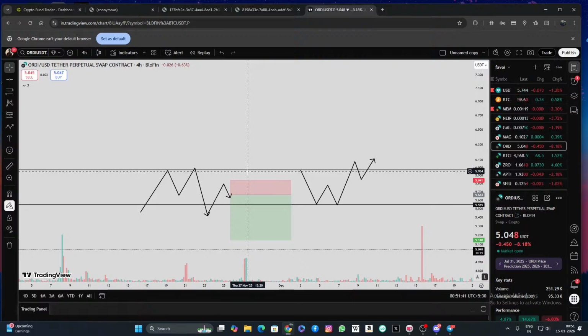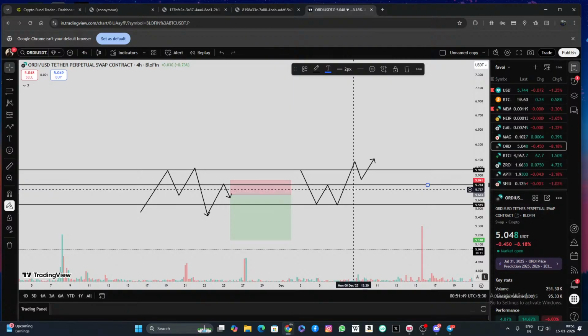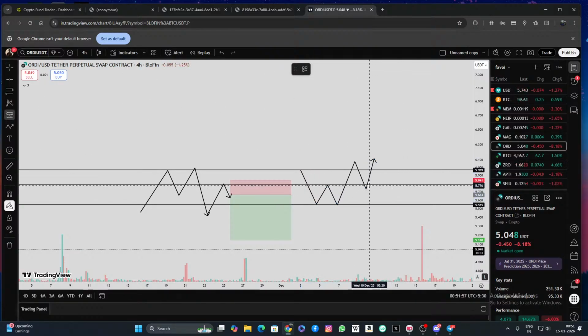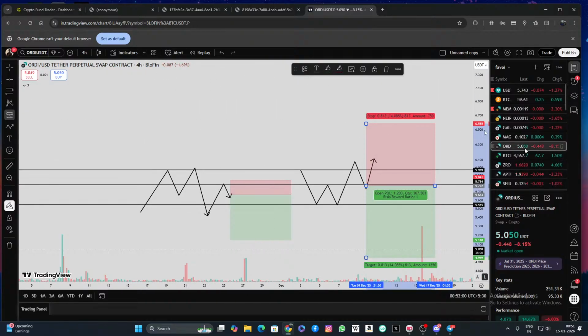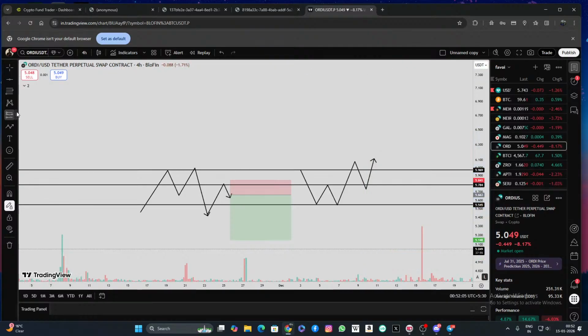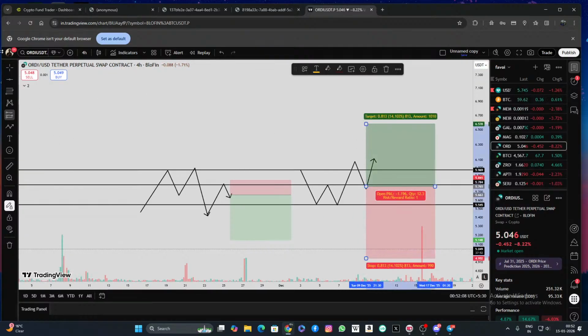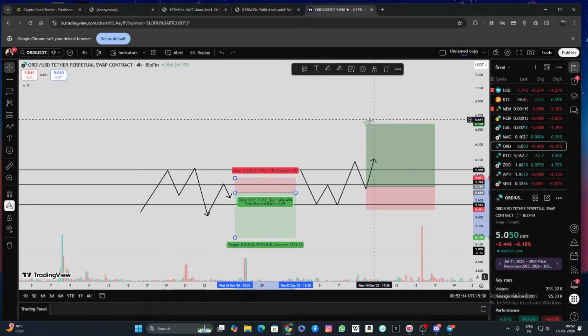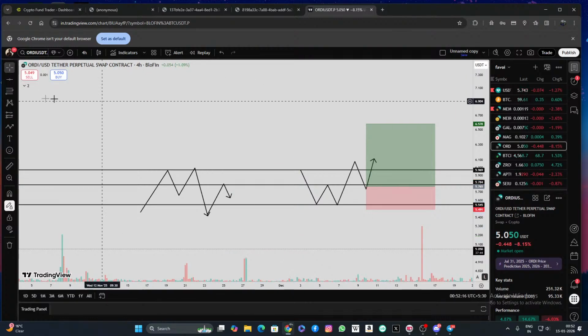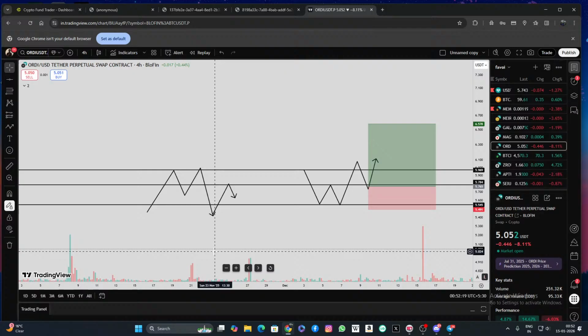Okay, and the same, let me show another. Same for after making a double top here, double bottom here, wait for the market to retest around these levels. Okay, make your entry here, make your entry here and put your SL below the low, and boom, your trade is ready. So that's what double top and double bottom is.